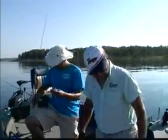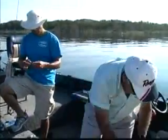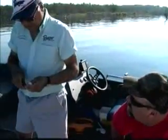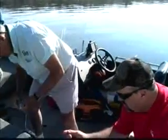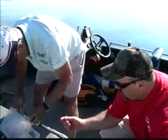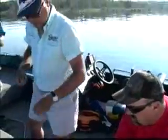So, Max, just to give a little variety, I'm going to stick a smaller head on yours too. I'm going to stick a different color on yours, and then still a third color on mine. That way we get a broad spectrum, and whoever starts catching them on that color, watch how fast it takes them to switch.